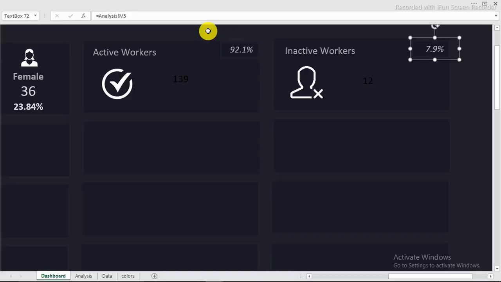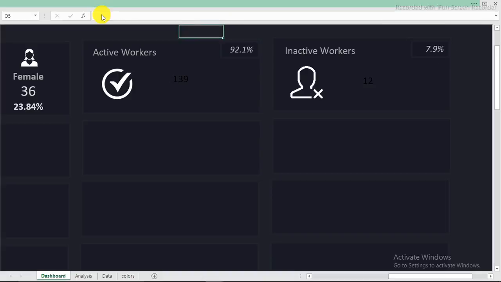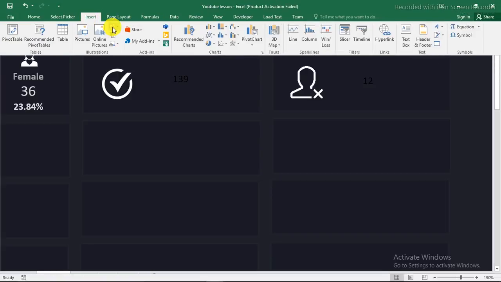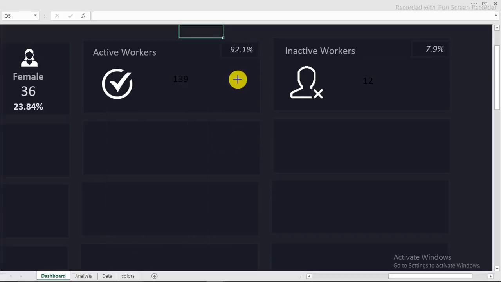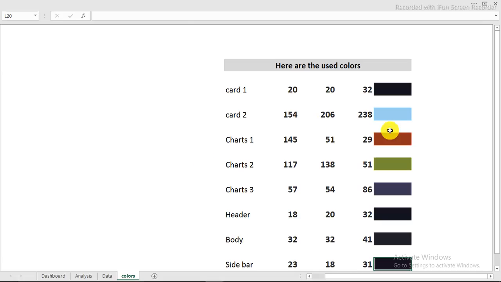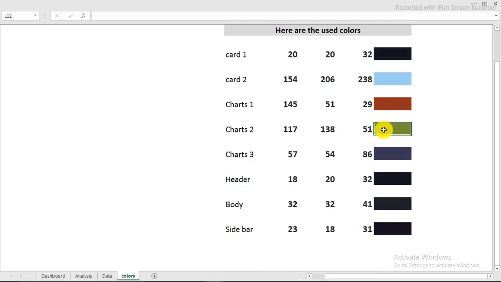To have the arrow right there, I'm just going to go to my shape. I'm going to go to Insert. From Insert, I'm going to hit on the shape. And here is the shape that we really wanted to use. I'm going to get this shape right here. I'm going to draw the shape a little, and I'm going to have this shape right here. Let us check the color of the shape and see how we can give it color. The color of the shape must rhyme with the colors we have right here so that our dashboard can be very smooth. So now we have this color. So it's very easy.